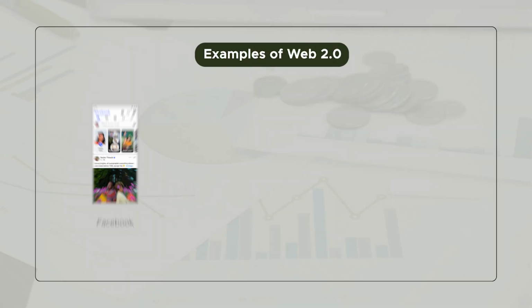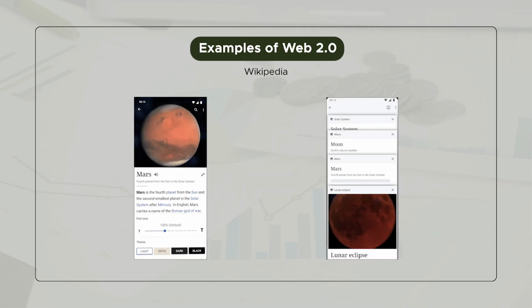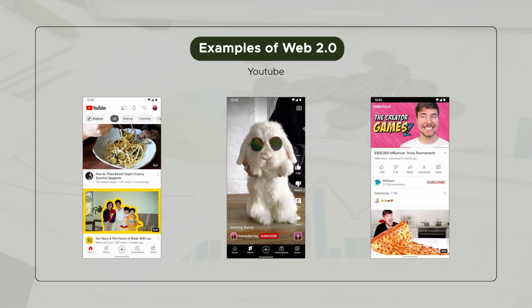What are the examples? Facebook, Twitter, Instagram, platforms all centered around user-generated content. Wikipedia is a great example of Web 2.0, a collaborative encyclopedia where everybody contributed. YouTube, which revolutionized video sharing and video streaming, is an example of Web 2.0. The business impact was that businesses could engage directly with their customers, gather insights from user-generated data, what they are posting, what reviews and ratings they are giving, and it allowed for dynamic e-commerce platforms. This is your Web 2.0.